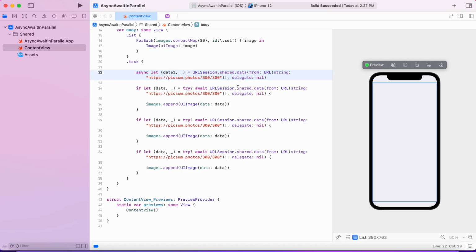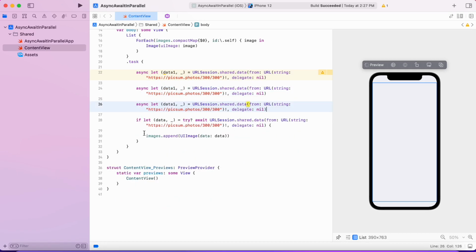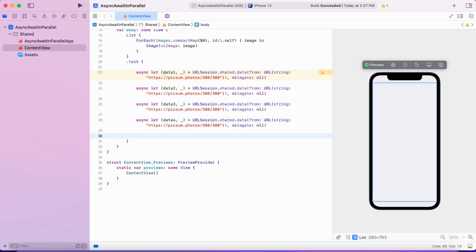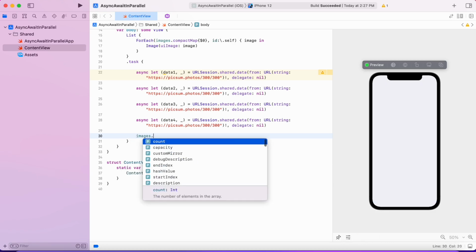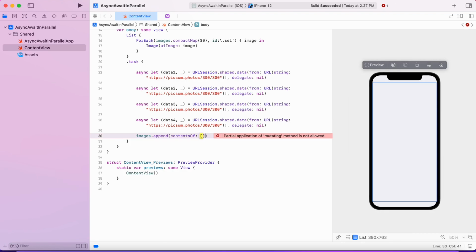And what we are going to do is copy this statement and replace all the other URL sessions with this async let syntax so that they download the images in parallel. And we'll also rename the constants data1, 2, 3, 4. And now we can make UIImages out of these data and append them to the images array.